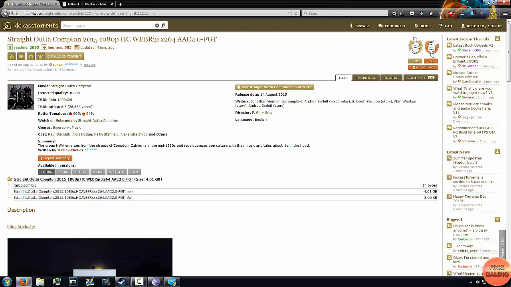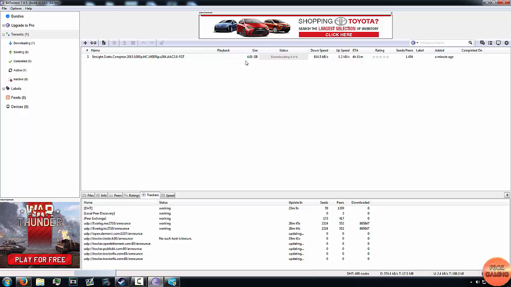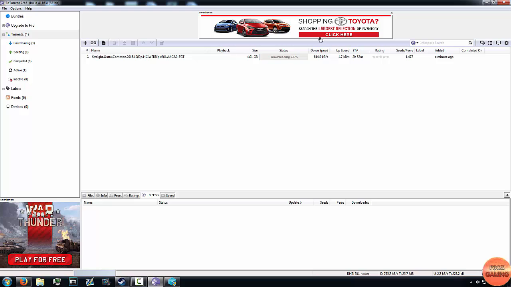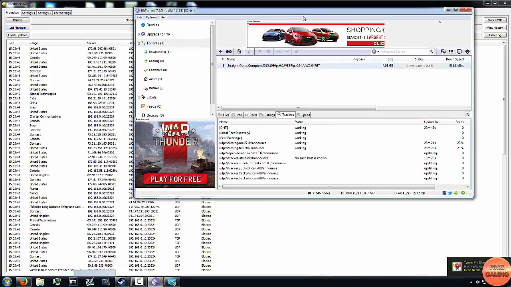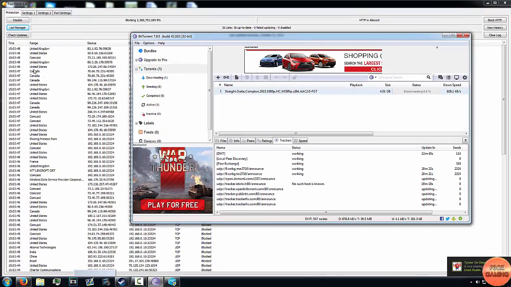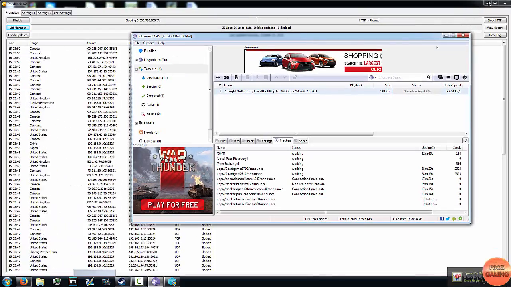So pretty much when the torrent's done, it's going to go in that folder, which I had set to my downloads, and then it's going to be there. And one thing you guys should know with BitTorrent is once you're done with your torrent, you can right click and remove, and you always should do this. You should delete .torrent and data, but don't do that until you have moved the file out of the folder it went to.